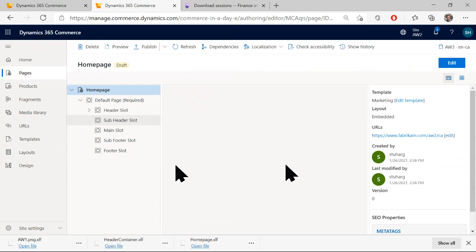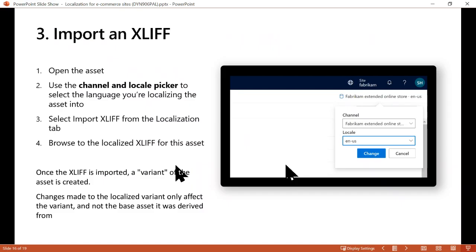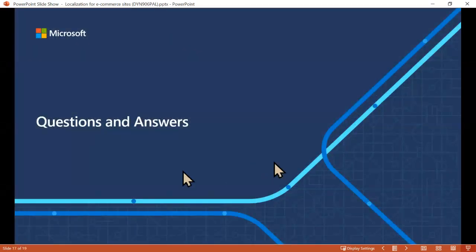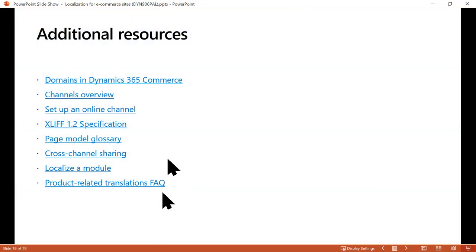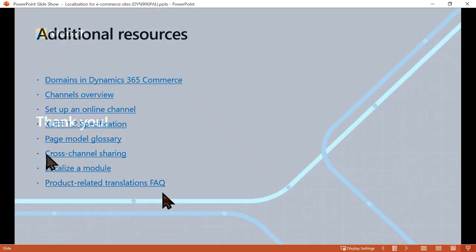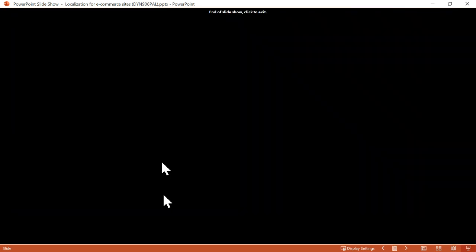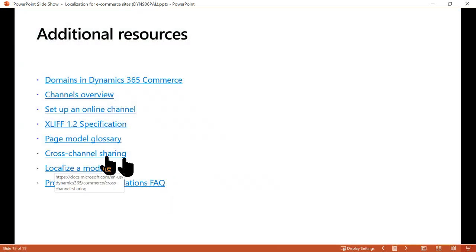We also have a feature called cross-channel sharing, which I'm not going to demo for you today, but in the deck itself, let me point out there is a help document called cross-channel sharing, and just a brief overview of what it provides.